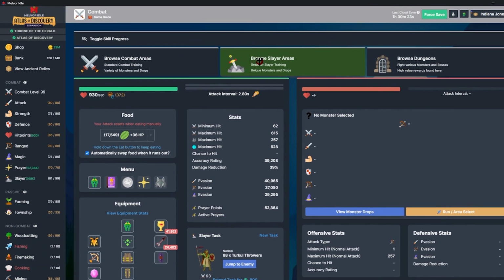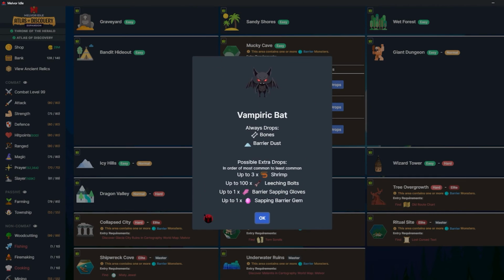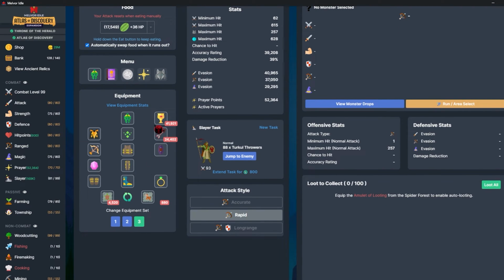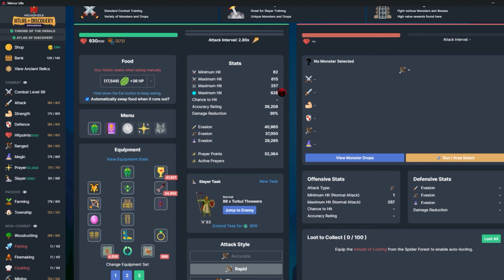I've got these leeching bolts, which I got from these vampiric bats, and they do a little bit less damage than the sapphire bolts, but they do give me some ranged lifesteal, which is nice. I've got the tortoise and centaur active, which gives plus 90 flat barrier damage when using ranged. So my summoning maximum hit is very good, especially with this sapping barrier gem and the adamant helmet.